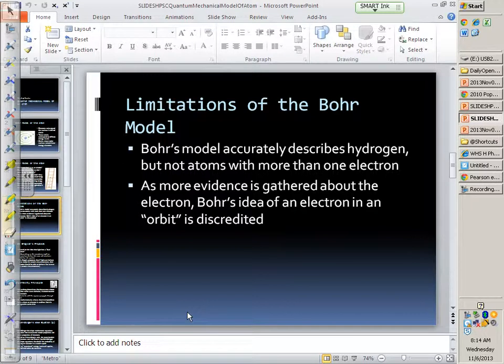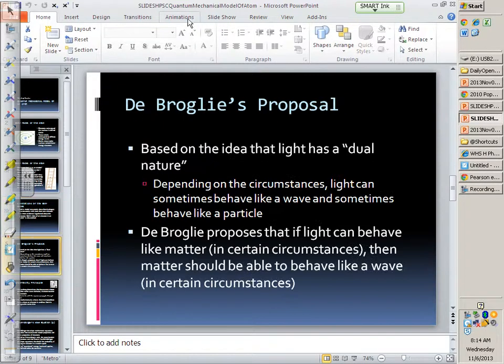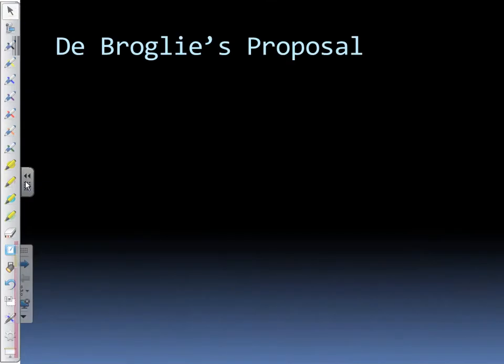So if we have a model that doesn't explain everything, what do we have to do? Somebody else besides these two could probably answer, right? Laura? Get a new one, right? Or change the one we have, okay? So, in order to do that, though, we have to make new observations, come up with new information to try and explain what we're seeing. And that starts with this French guy, de Broglie.